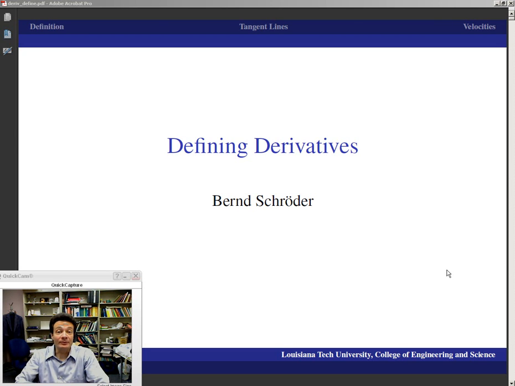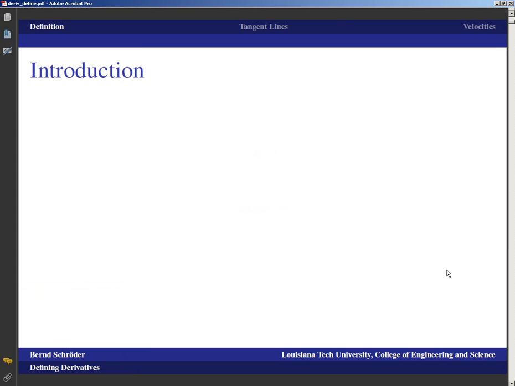Okay, after working with the idea of a tangent line and after working with the idea of instantaneous velocities and instantaneous rates of change, we've certainly seen that there are certain similarities in all those definitions, and we're going to use these definitions to formalize what a derivative actually is. After what we've done in the previous presentation, this one, at least in terms of concepts, should not have any kinds of surprises. So, how do we define derivatives?